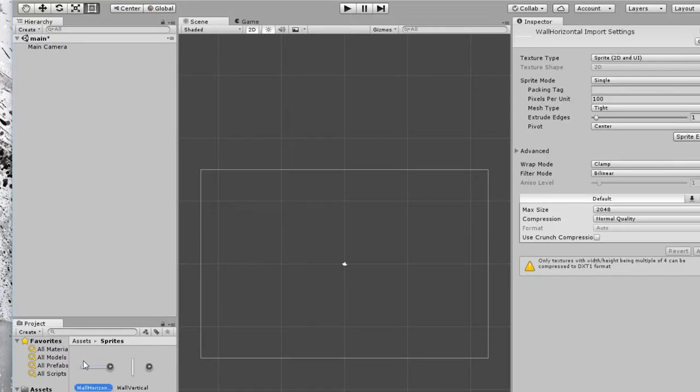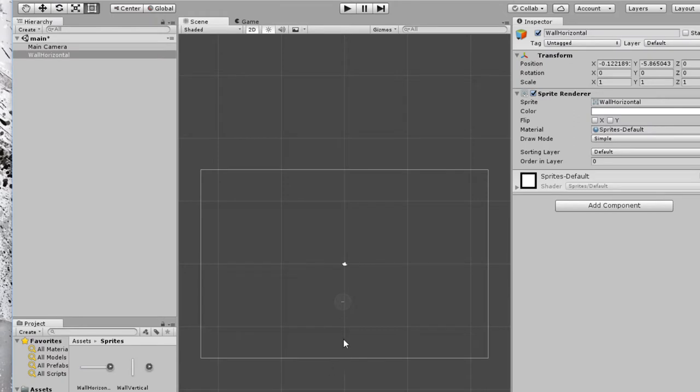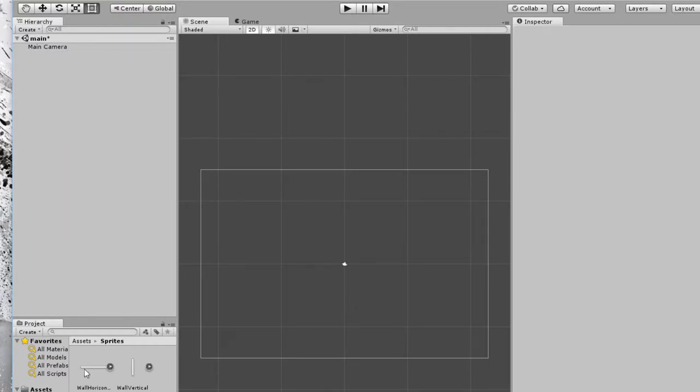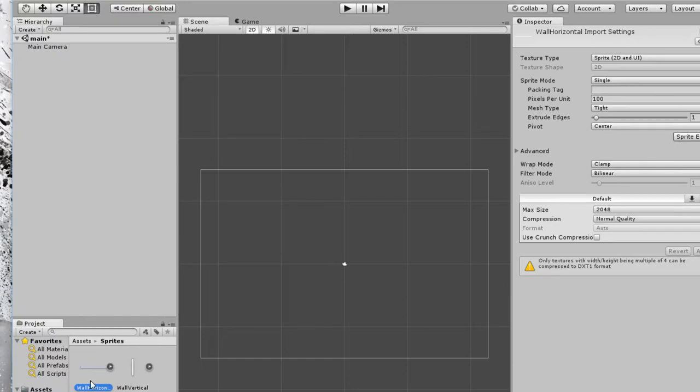Now you'll notice if I take this and I bring it out in here, it's way too tiny. That's too small for me to actually be able to do anything with. So I'm going to get rid of that right now. I'm actually just going to delete that. And I'm going to select the sprite itself in the folder and look at my inspector. So now I'm looking at the options here. The one thing I want to really pay attention to is this item called pixels per unit. It's set to 100. And if we hover over the tooltip, it says how many pixels in the sprite correspond to one unit in the world.